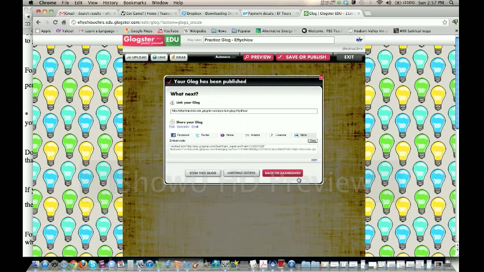And what it does next is it says that it's published. I can go back to the dashboard. I can continue editing. I can view the glog. I can get an embed code if I want to lay it in. I could share it via these different avenues, Facebook, Twitter, Yahoo, etc. I could share it by email, or I can actually give a direct link. The direct link that I highlighted there, it literally is a web page. It is treated as a web page, and you can share that with anyone. I'm going to continue editing.